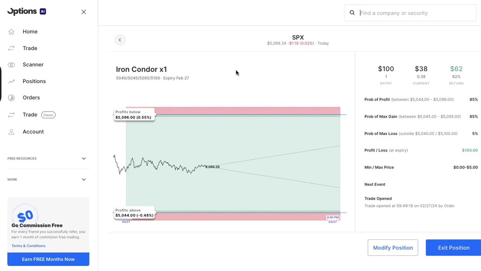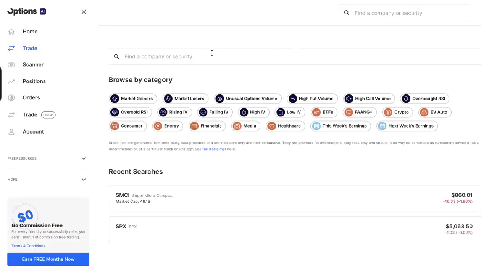So let's take a look at the downside of the credit put spread. That is this put spread right here. We're short the 50-45 and we're long the 50-40. Let's say we were thinking, back to the chart, that the risk is to the downside, maybe that pattern that we were looking at a little bit earlier in SPX.